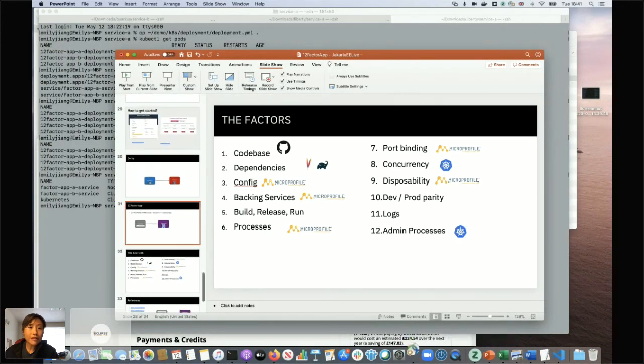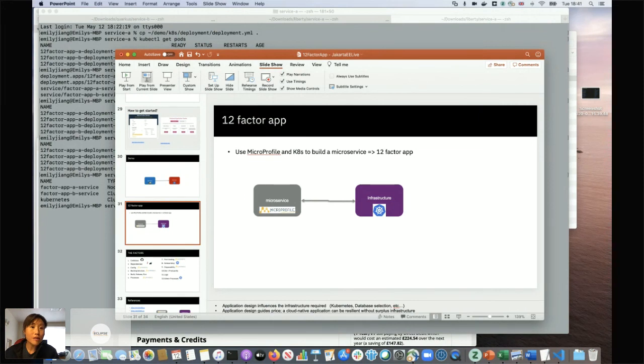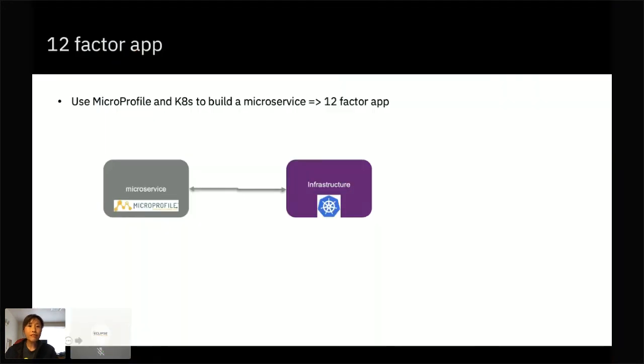Let me go back to the presentation again. Basically I demonstrated you can use MicroProfile and Kubernetes to build a 12-factor app.